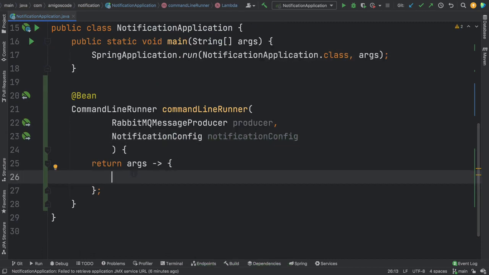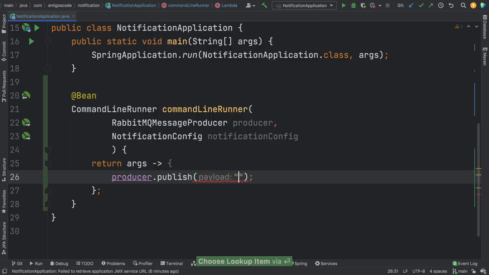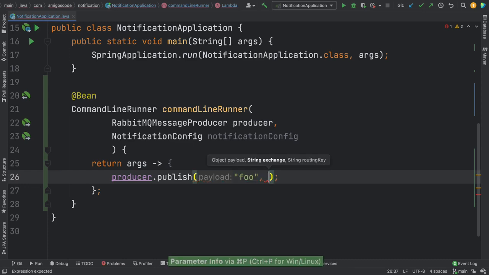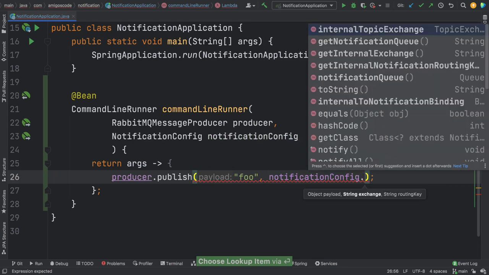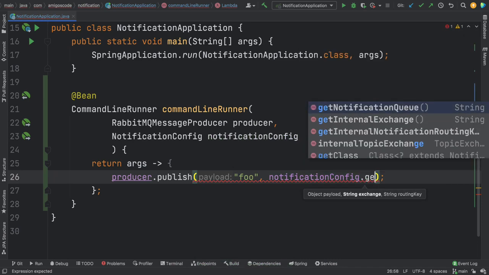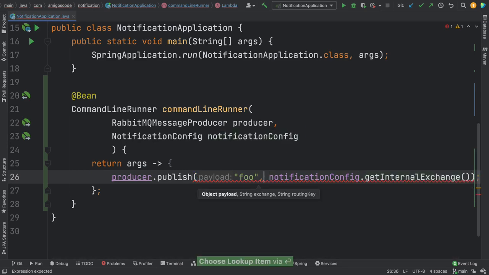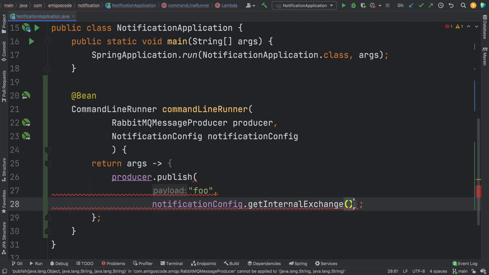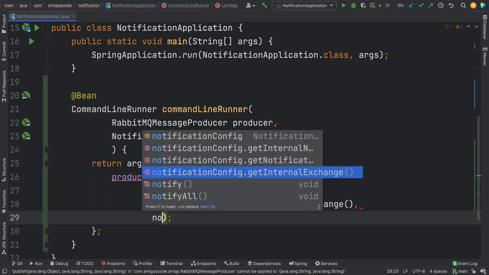I just want to see whether I can say producer dot publish foo, comma, and then the exchange comes from notificationConfig dot getInternalExchange. Let's just put this on a new line, and then comma in here, notificationConfig dot getInternalNotificationRoutingKey.